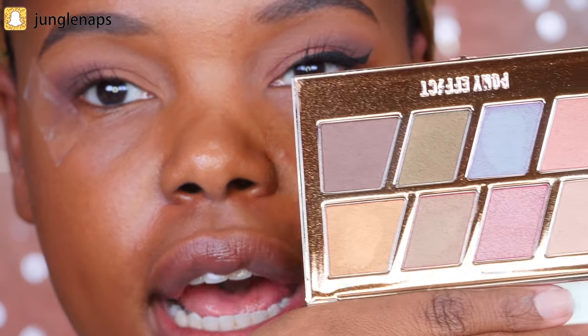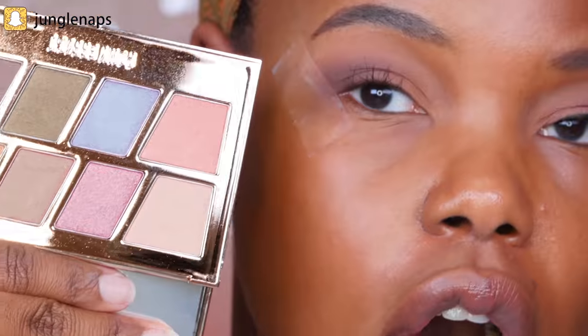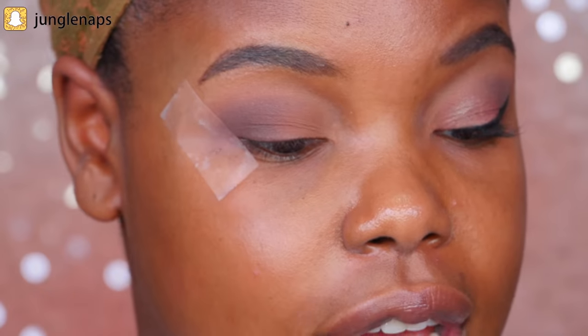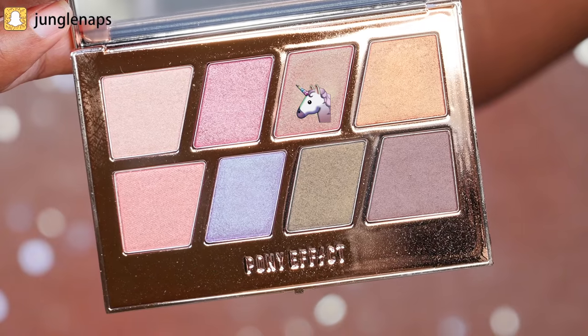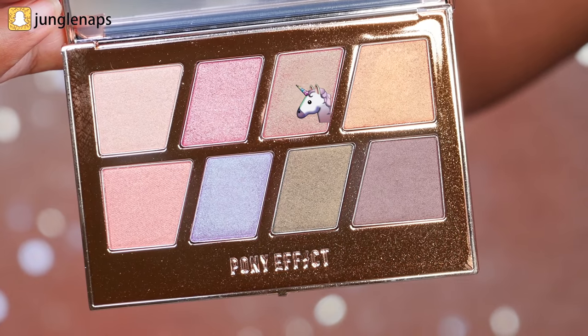Okay, so I recently got this eye palette. It's called Pony Effect. The company Meme Box, they sent this to me, but look, you guys. Woo! All these shimmery shades. I just love them. I love shimmery stuff. So I'm gonna go into this Duo Chrome Shadow, and I'm going to be adding Fix Plus to my brush because I really wanna intensify this shade.